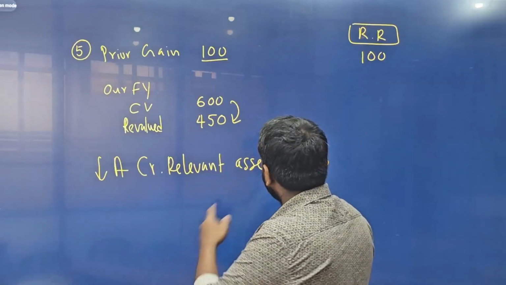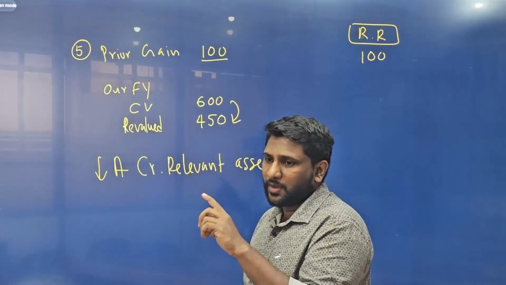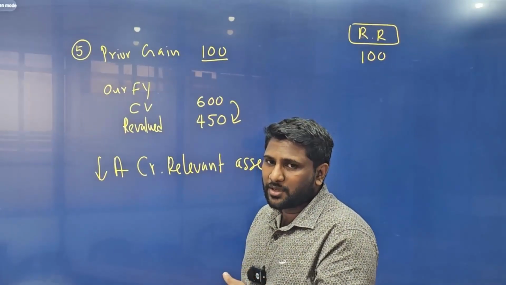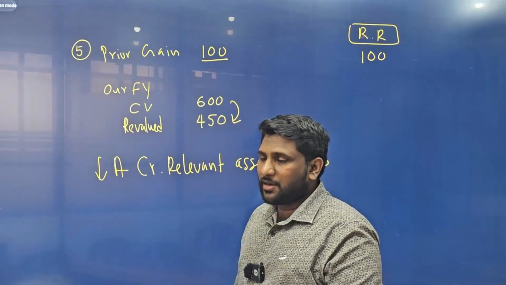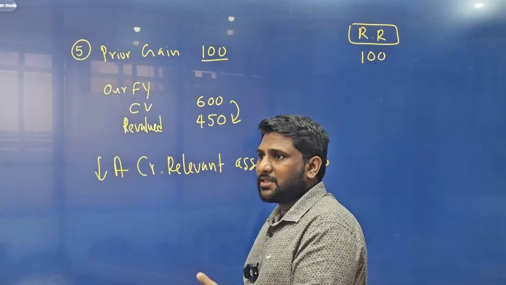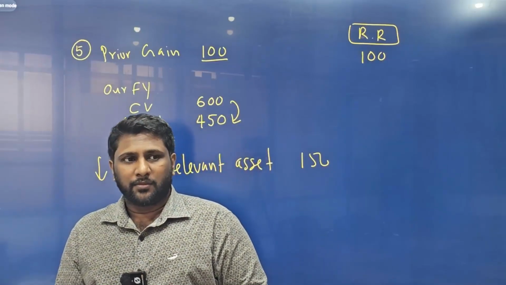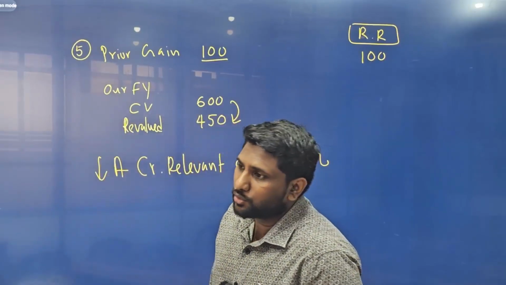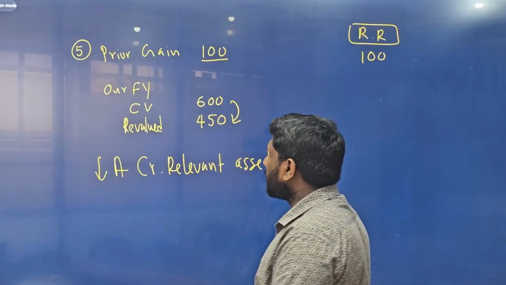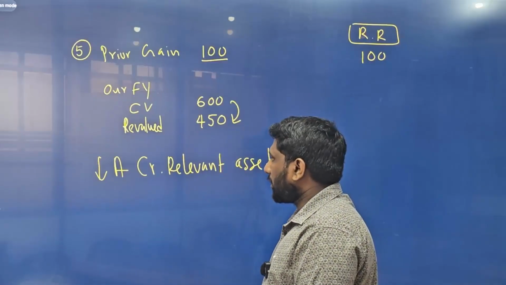But here you can't put the entire 150 to the other expense, because I told you when I was starting the explanation, when you are doing the subsequent revaluation, always you have to see what has happened for the prior revaluations. Now when you are checking this prior revaluation, it's clearly showing it already has a gain. Then what should you do? You have to reduce the gain. How much can you reduce? You can't reduce 150. You have only 100. Then go and reduce that 100.